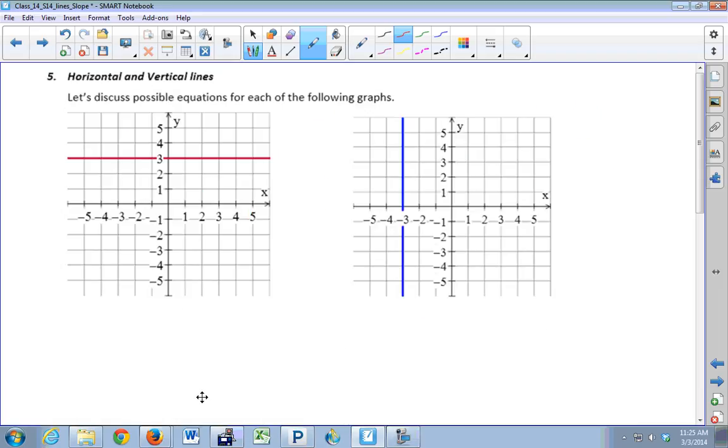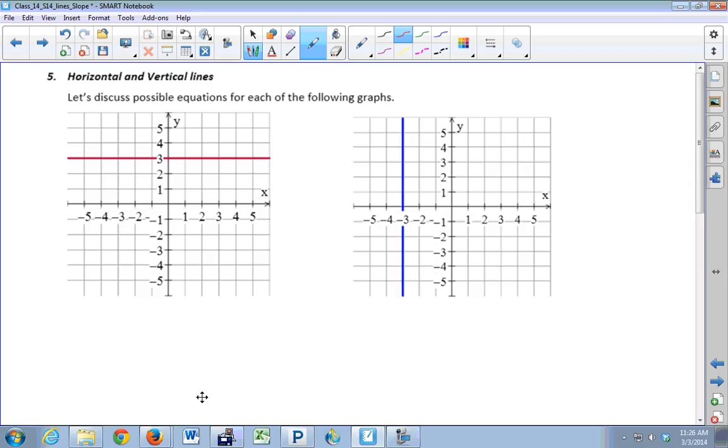All right, so horizontal and vertical lines are very peculiar in the sense that their equations don't look like all the other equations. The other equations have a form y equals mx plus b. They always have a y and an x in it. These lines do not. So students say, how am I going to remember this? And I say, don't try to memorize it. Just visualize what a horizontal line looks like.